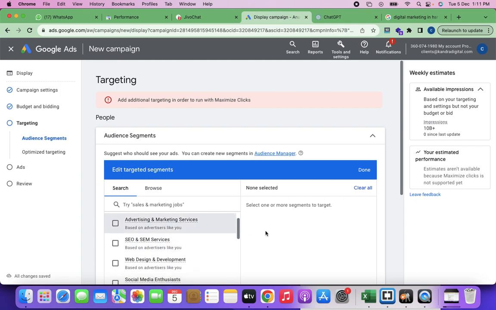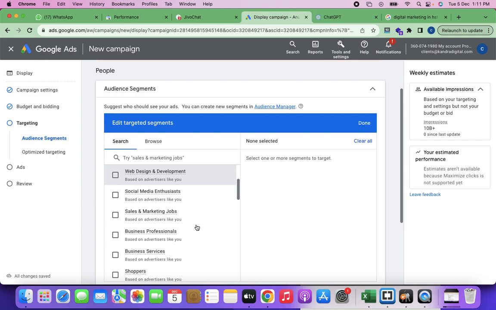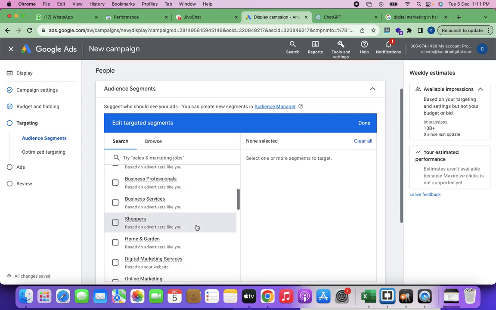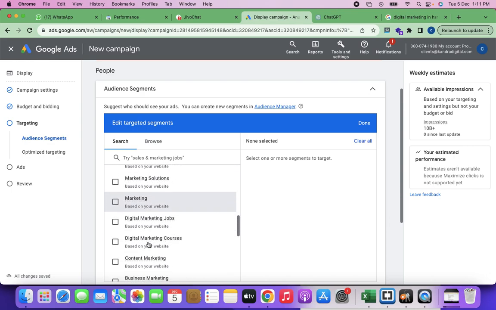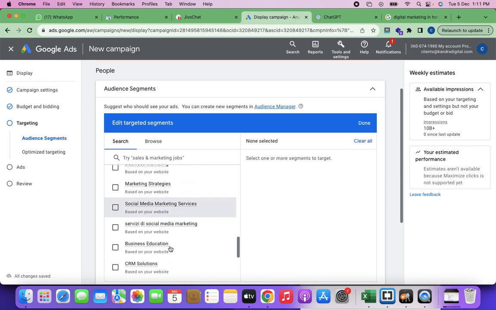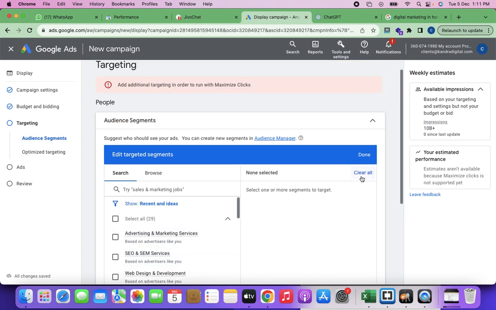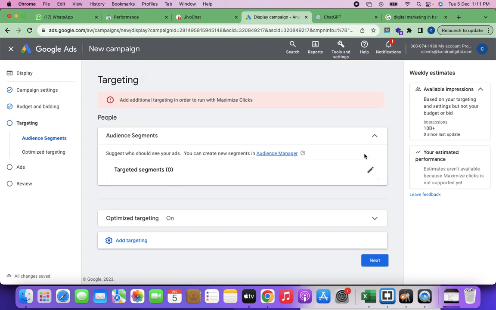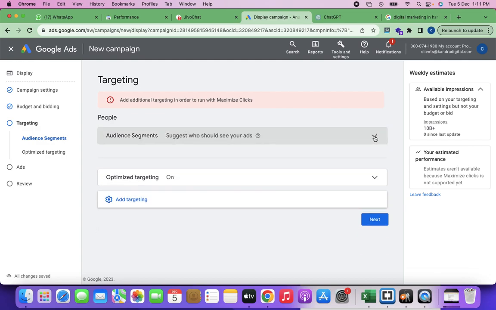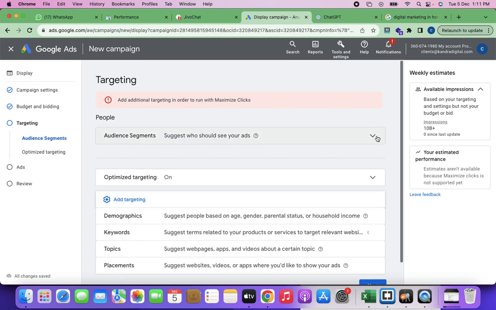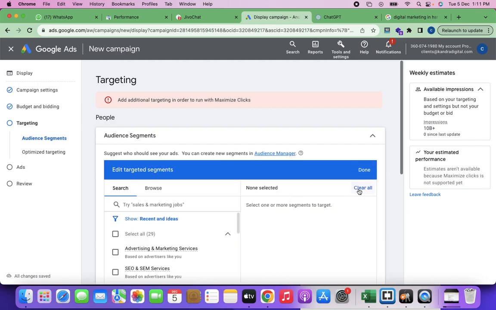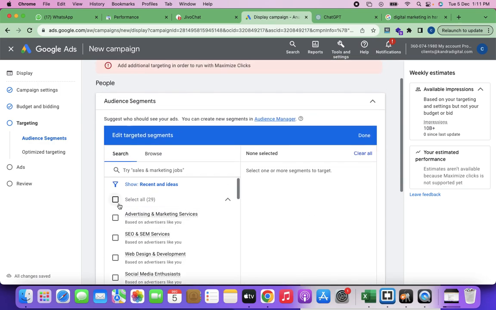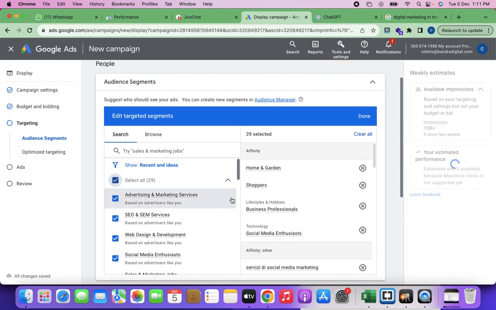So I don't want to see that. If I want to promote a service, digital marketing services or an agency, I can probably pick, let's say, business owners or some other kinds of targeting. But let's not go with any of these things, because my targeting is purely this one. So I can delete this also. I'll remove this. Better you can select all 29. Done.